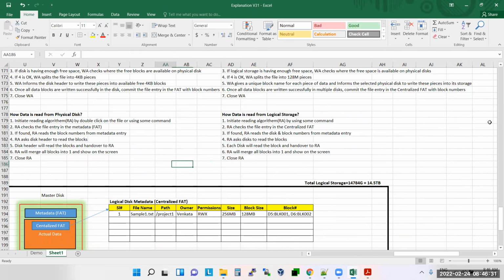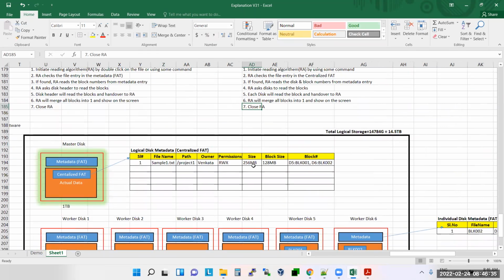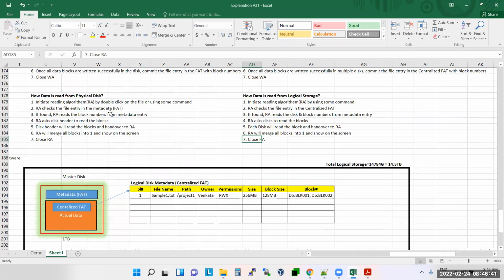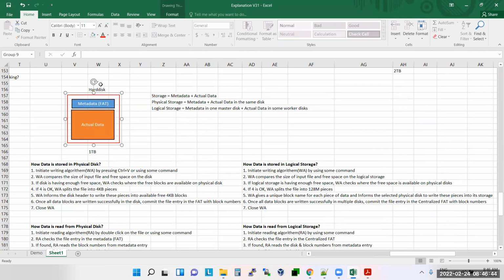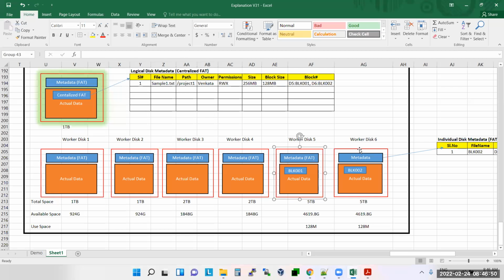Okay, so fine, clear. Yes. So now each disk will read. Now tell me, if you put everything in one hard disk, this one hard disk will read the entire data, correct?